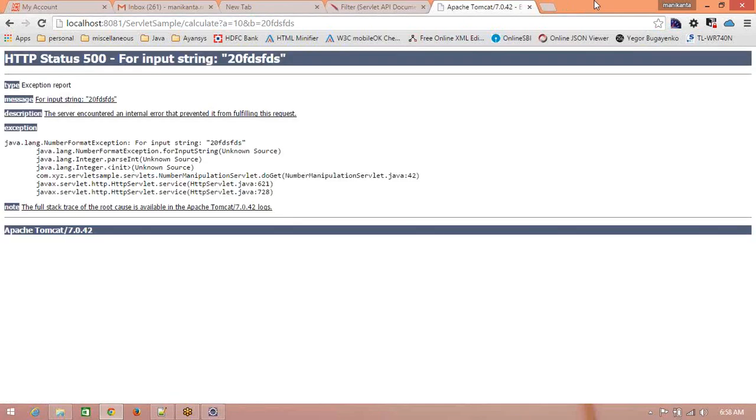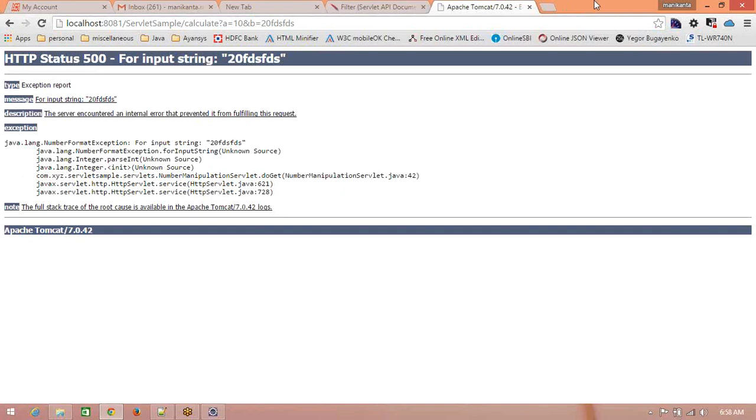Any assumptions? What will happen if I give B value like this? Any more answers? No. We'll get a number format exception.